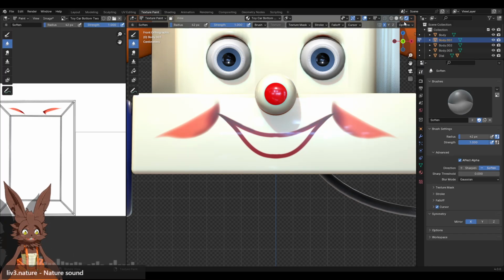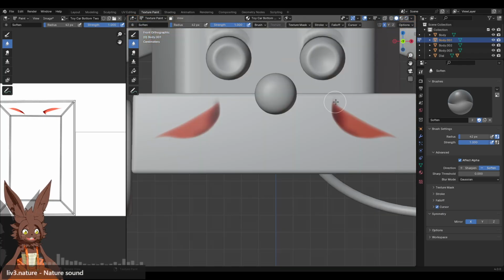I take the blur and pray that it's fine, because trying to blur stuff in Blender on my computer is not a good idea. As you can see, it froze.